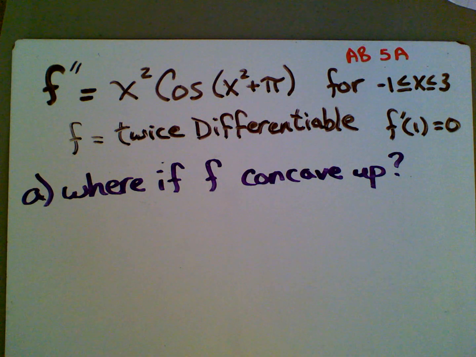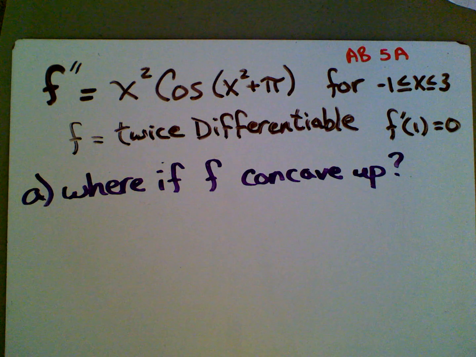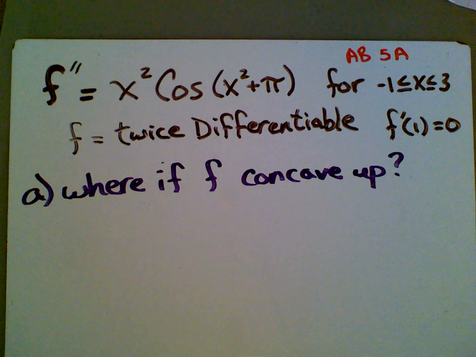So question 5A from AP Classroom. I'm trying to get to the answers down to the bottom of these. So if you haven't heard how to do some of these problems yet, this is a good way of figuring it out. First off, part A, they're asking for concavity. Concavity is all based on your second derivative. If the second derivative is positive, then it's concave up, and if it's negative, it's concave down.